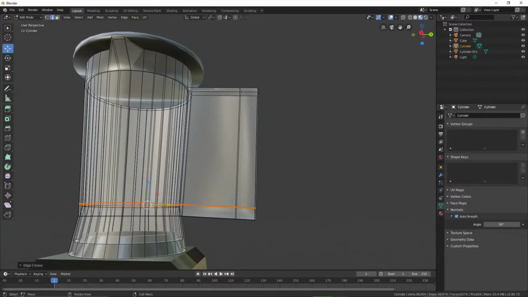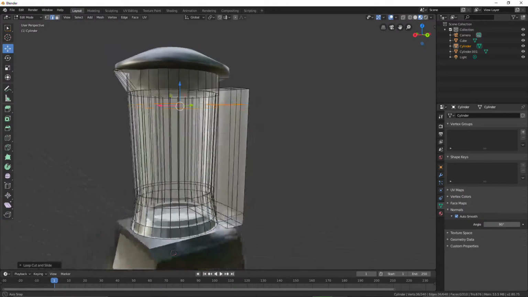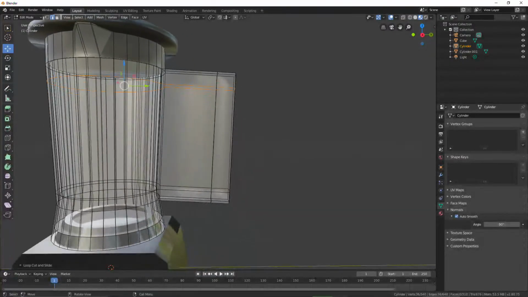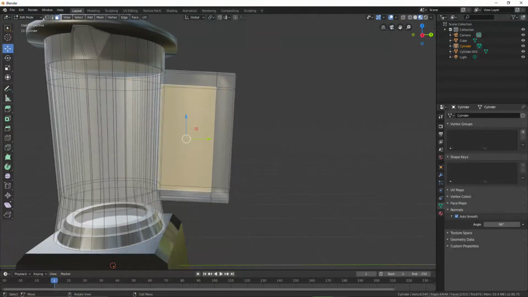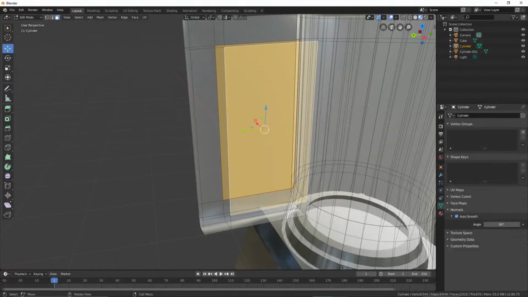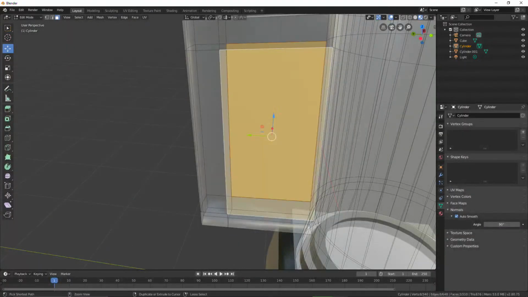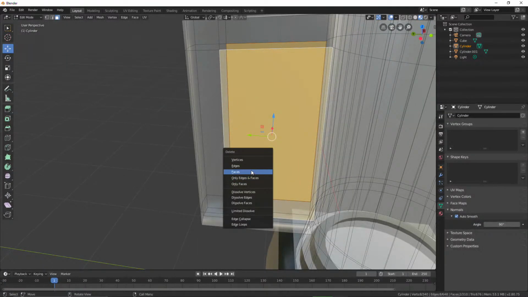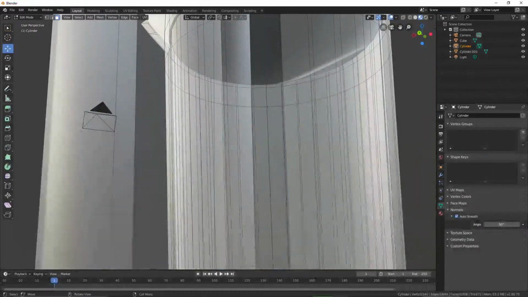Of course, that's not gonna work with me. Okay, that looks like a good handle. Now I feel comfortable enough deleting these. Just the faces, nothing else.